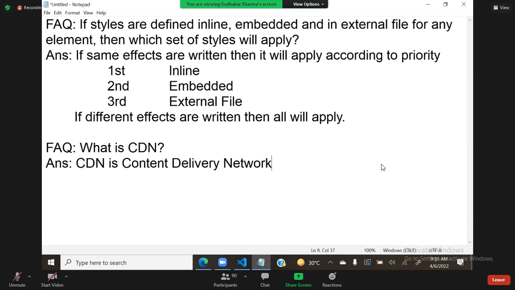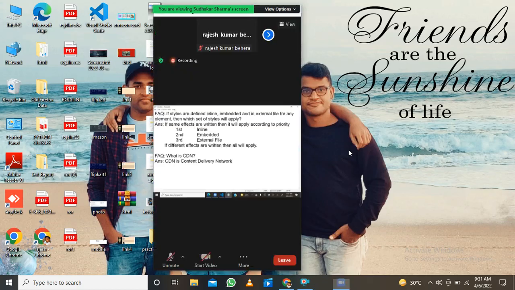CDN means the Bootstrap library is present in the Bootstrap server, in their servers. We don't download. Without downloading, we will directly access it from their server.